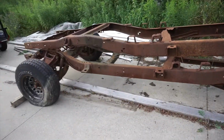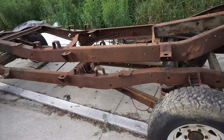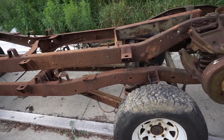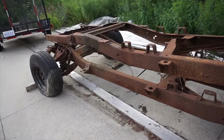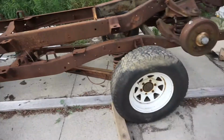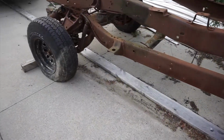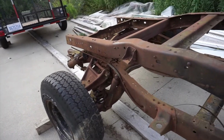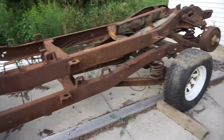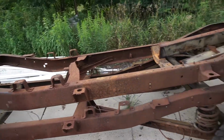So what we have here, sorry for some wind noise, is I got two frames essentially for the price of one. Bottom one, what we have is a half-ton, 6-lug, long bed frame, full roller, suspension, everything. And then on top we have a 3/4 ton long bed frame as well.